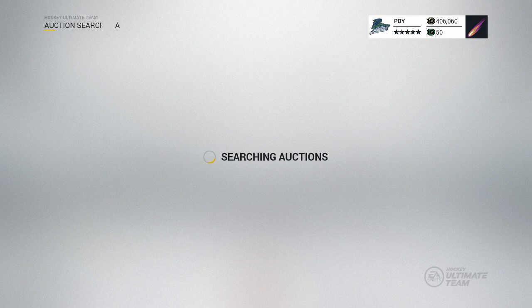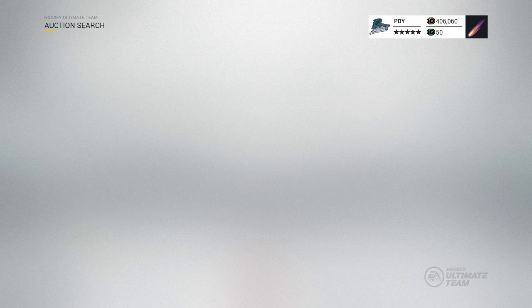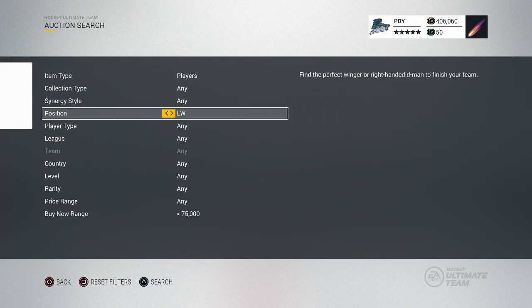So we're going to go back and get our fourth line offense. So we're moving on to the left wing position. Almost got Movember Hoffman, but holy cow, Series 2, Taylor Hall. What an absolute train. 92, 92, 91. Offensive juggernaut. Really happy I can pick him up if I have the coin left over to do it, but that is a fantastic pickup for our final line.